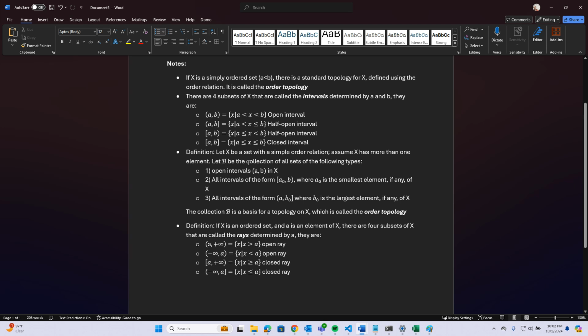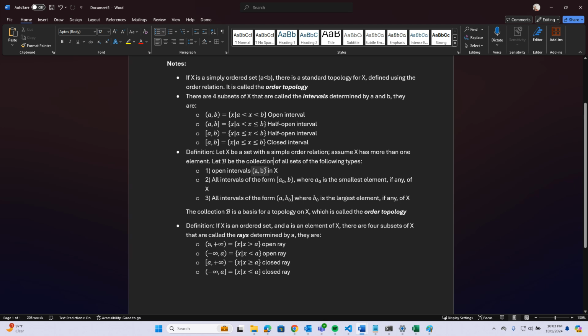So we have B, which is our collection, right? Well, X has to belong inside of there, because by definition, B has to cover all of X by this construction. So X will be included in there, right? The smallest element will always lie inside of this one. The largest element will always lie inside of this one, if need be. Once again, doesn't have to. And every other element is going to lie within this kind of interval, right?